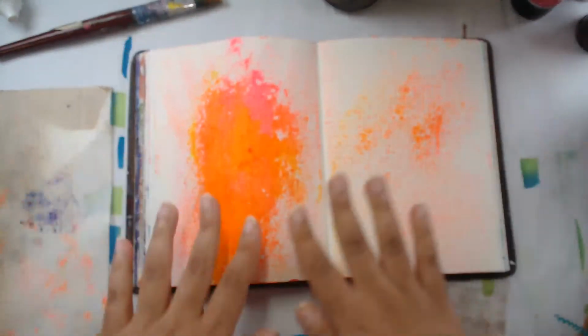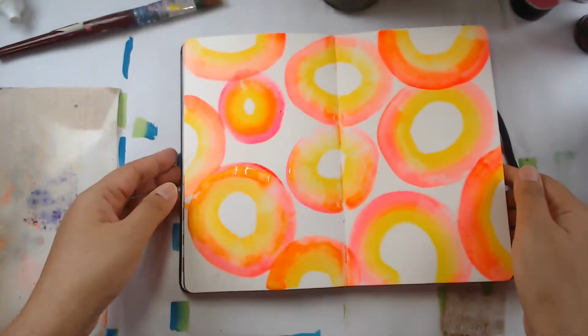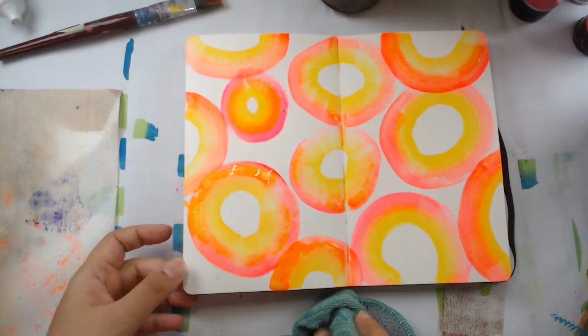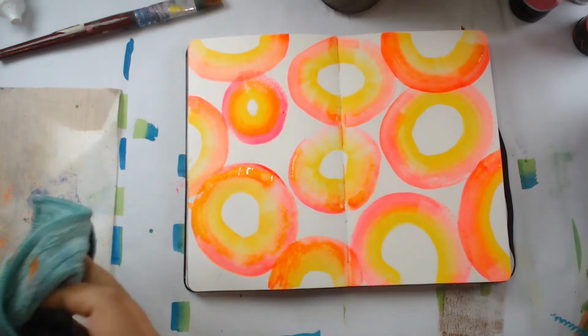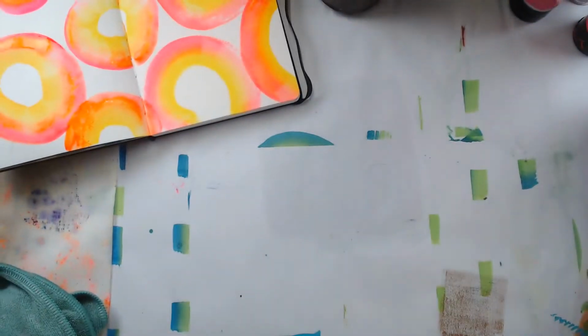So what I can do is I'm just going to set this to the side as well. And I'm going to bring back my art journal page here. It's still a little bit damp. I might give it a blast with my heat tool. I'm just going to dab it a little bit as well. But before I do that, I'll let it dry a little bit more. And I will bring my ephemera over, and we can do some cutting.